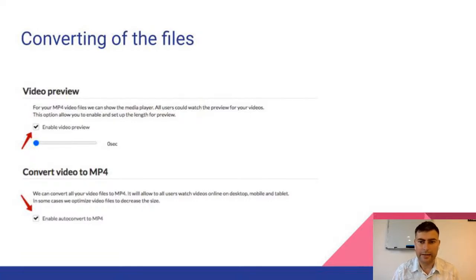And here you can pull those dots and set up the duration of preview of your video file. For the short videos, you can set up, for example, 5 seconds, 10 seconds of preview. For the long video files, you can set up even up to 5 minutes of preview. And please enable video preview. It will increase the conversion rate and enable auto conversion to MP4 format.